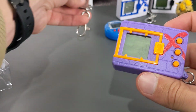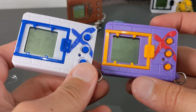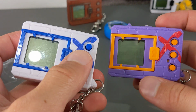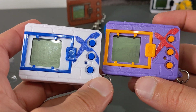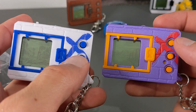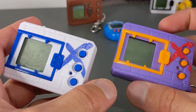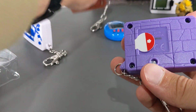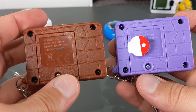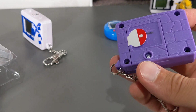I just love it. Obviously, comparing this one now to the opposing type of Digimon X, so you've got your blue X, red X sort of thing. If you look at that, it just really is a color difference. Everything about the device is the same. Just that X really, guys, and obviously the background color there. Definitely a nice looking device. You check out the back of it there. They're all pretty similar, like if you look at it against the 20th again. Yeah, pretty much exactly the same. Yeah, well, there we go. So that's looking at that.